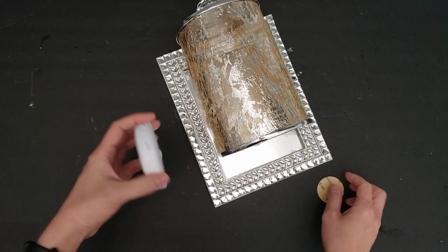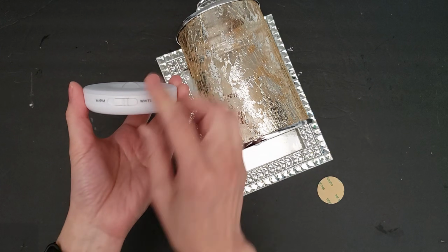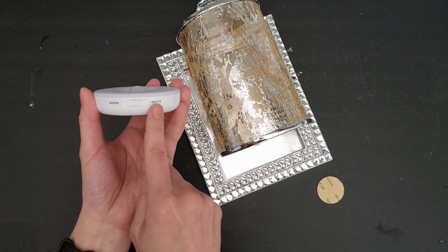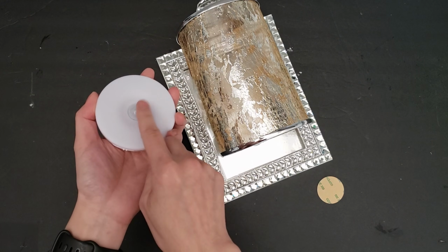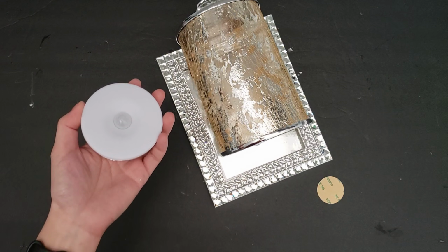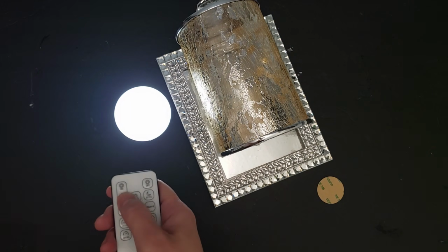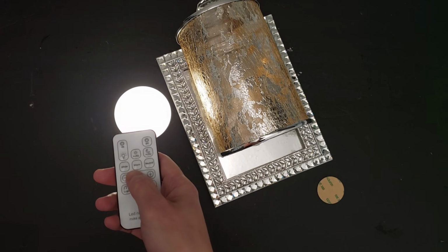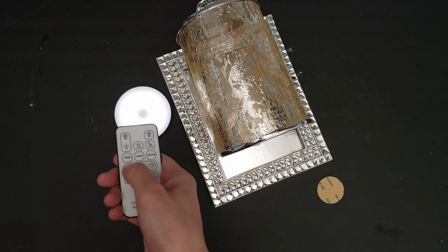Further, this puck light comes with different color temperatures. As you can see here, there's a warm option which you'll see later casts a nice yellow glow. There's also a white light option which glows brighter, or you can choose the neutral option which would be something in between. On top, this round little nodule is a sensor, and the reason why that's there is because there's two ways you can operate this puck light. You can use the remote it comes with to turn the light on or off. You can adjust the color temperature, you can also dim the light or make it brighter, and you can even set a 5, 15, or 30-minute timer on the light.